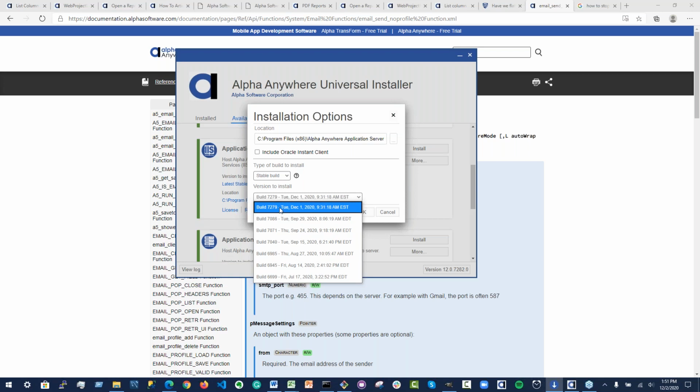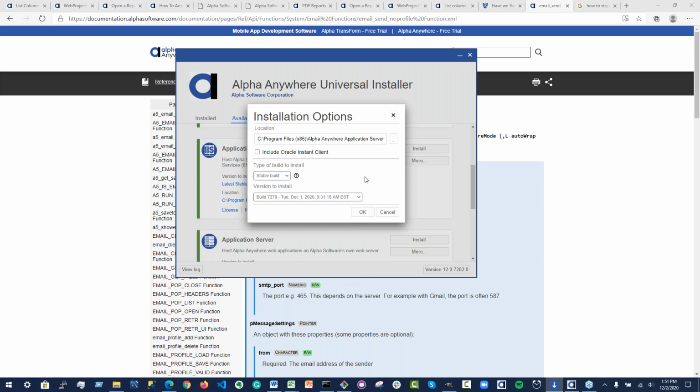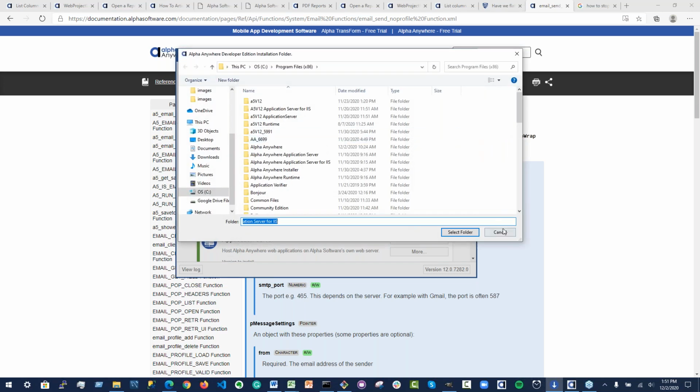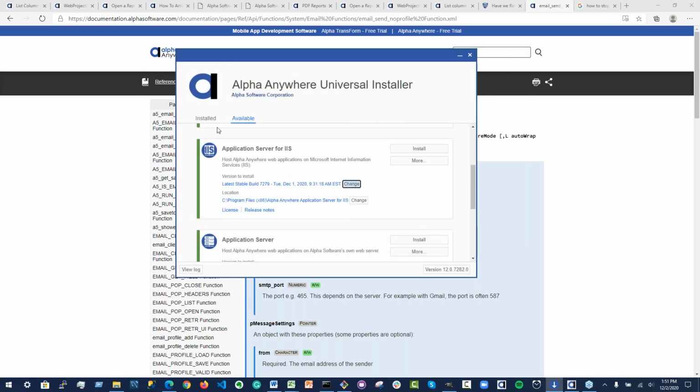And then in here, you'll have access to all stable builds and pre-release/nightly builds back to April 30th of last year. Anything older, you'll have to go through the old installer if you need to roll back. But it's really easy to pick stuff. If you want to install in a different location, you just pick another location.